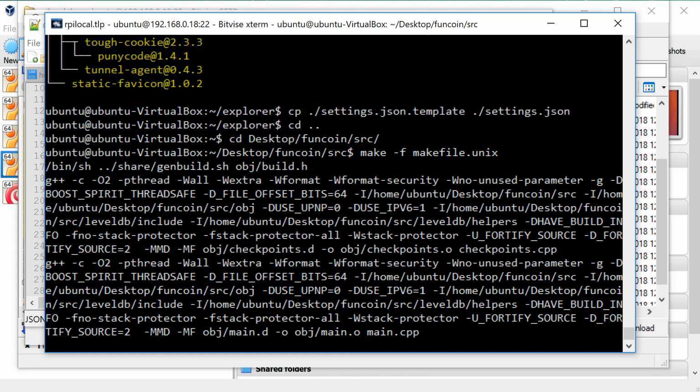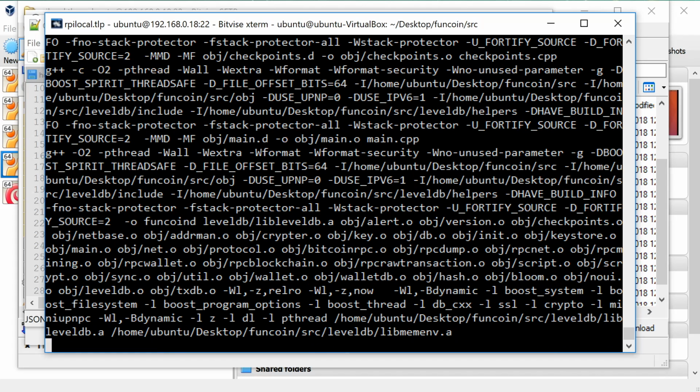So as soon as that finishes compiling, I will go through the re-indexing, which since Funcoin's blockchain isn't that big, it shouldn't take very long at all. If this wishes to compile quickly, I believe it should any second now. Come on, there we go. All right, so now we're going to start with the following. Some of these are kind of redundant, but who cares?